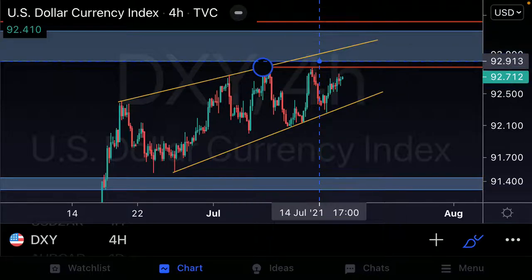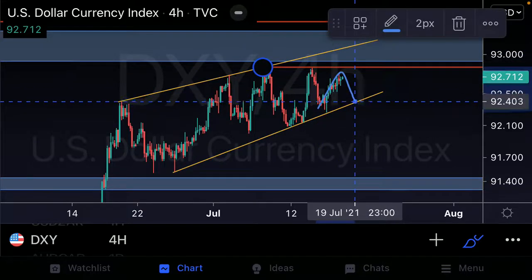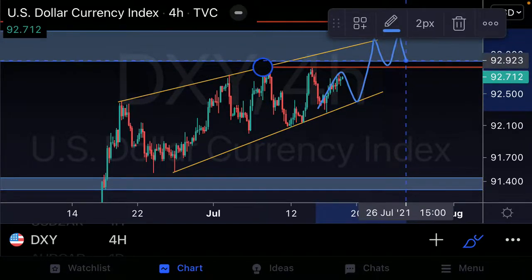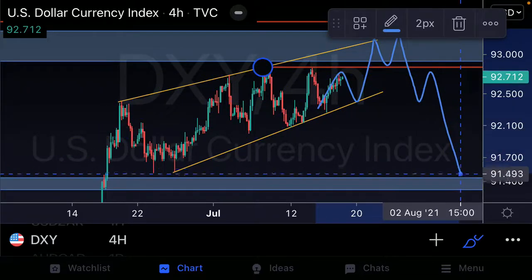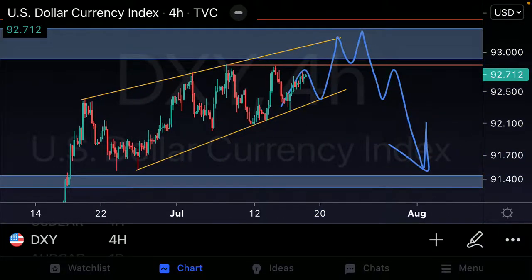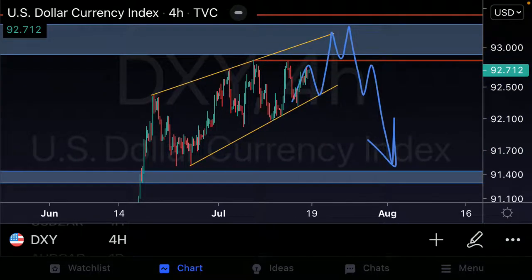So as things stand right now, we have resistance up here. Price has created some equal highs in that area, so we expect price to want to come and take out these equal highs, give us that reversal structure, and then drop after we've come into our zone of interest. So this is, I guess, our analysis and our forecast for the DXY, guys.